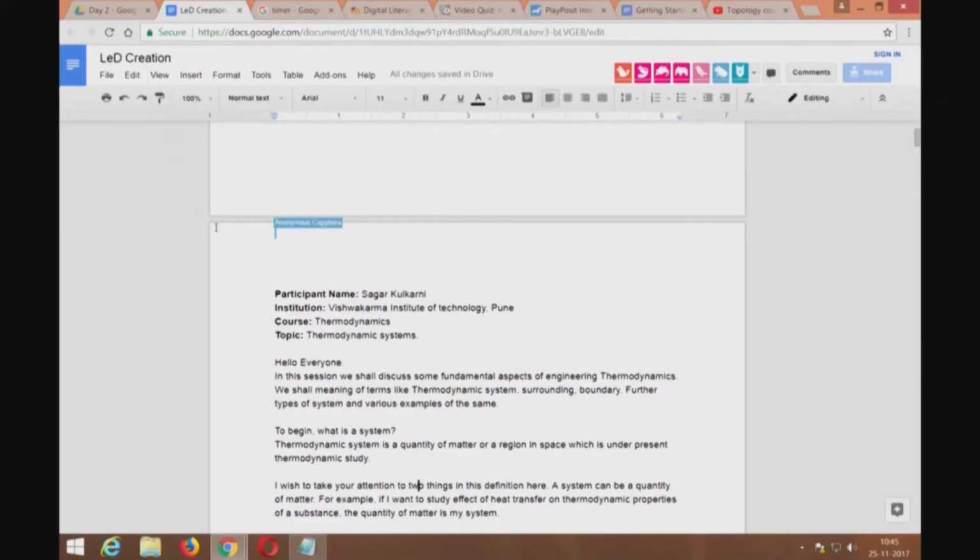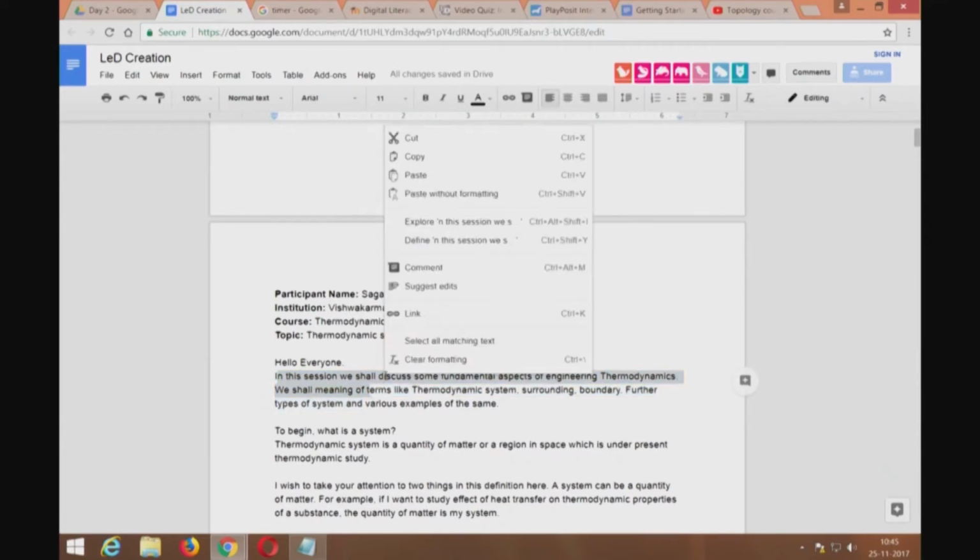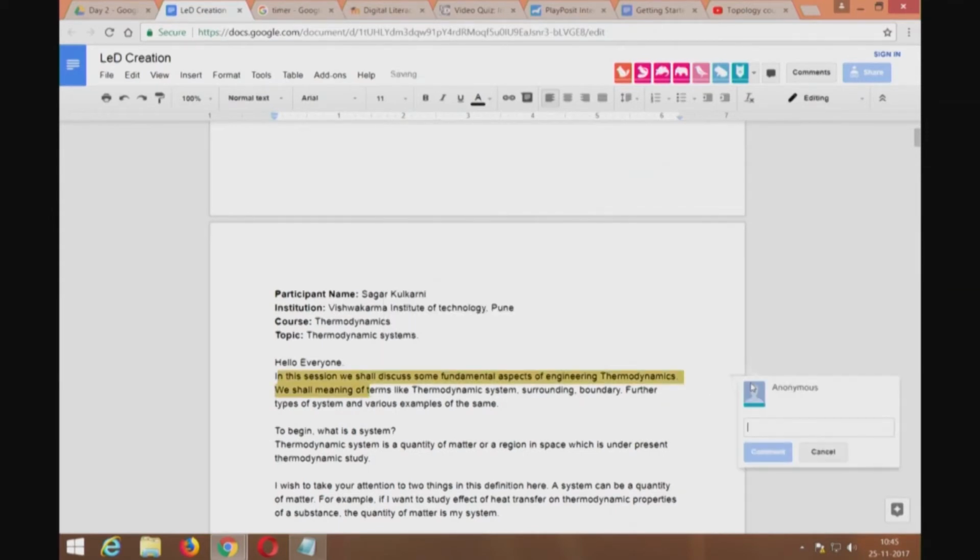Okay, 1 minute more. So for people who are doing the peer reviews, the way to comment is to select the portion where you want to comment and right click, or just click on this plus button. So this is how you give comments in Google Docs.